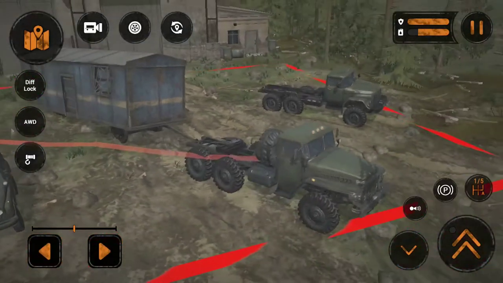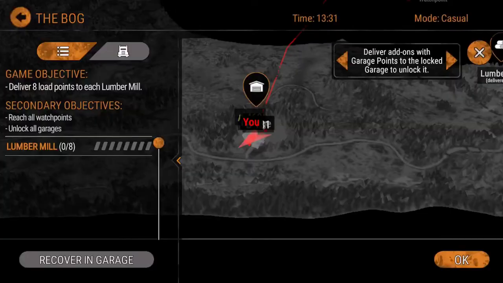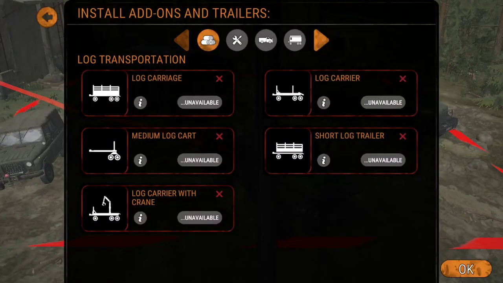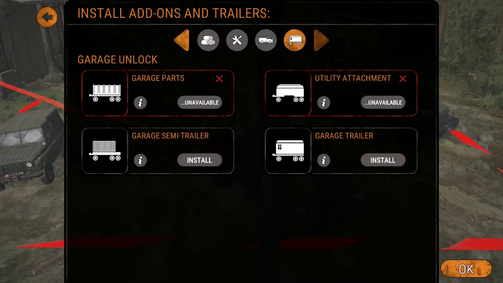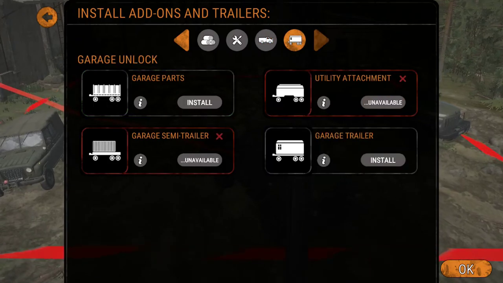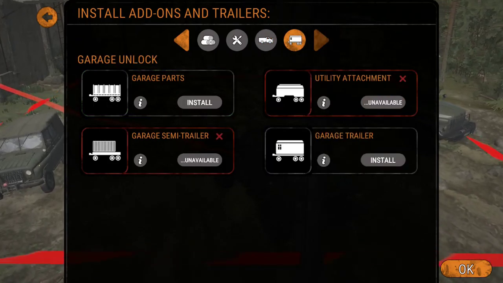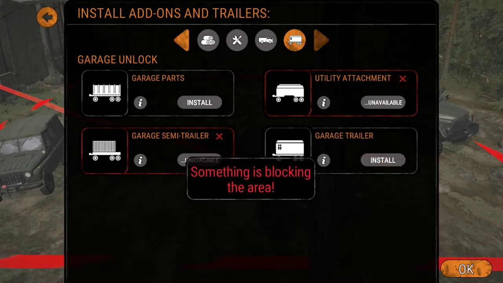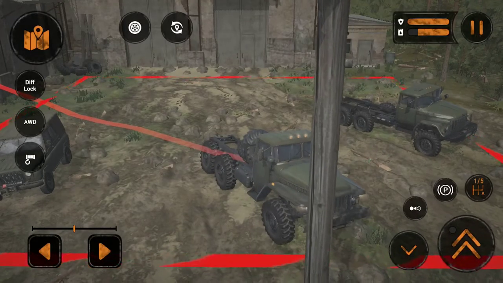How big is that? I don't like that. I don't like that. Uninstall. Can we uninstall the trailer hitch and maybe get a few other things? What is this? What's blocking the area?